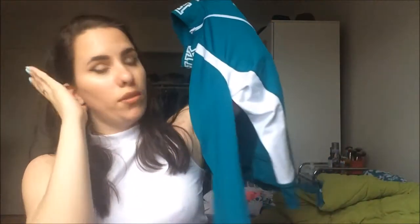So I went to Pink, as you saw the bags. The first thing I got was this workout hoodie, because I work out, and it's sometimes very cold when we go for runs outside. It's still not warm in Canada. This hoodie is dry fit and it helps me stay dry. I'm so excited for this, you don't understand. I also got this muscle tank that they gave me for $6.